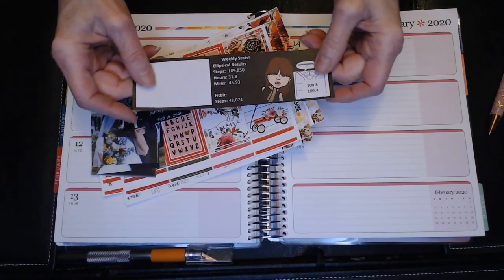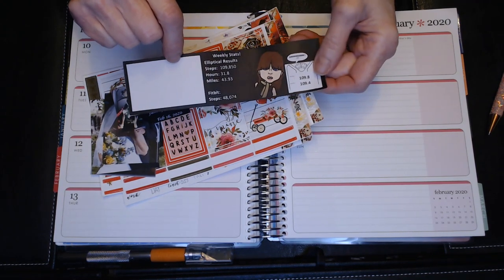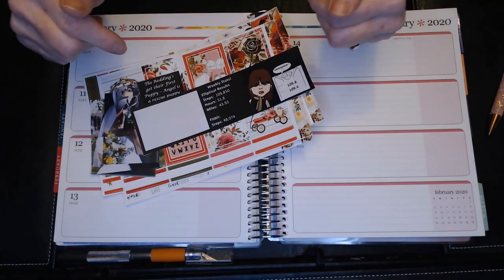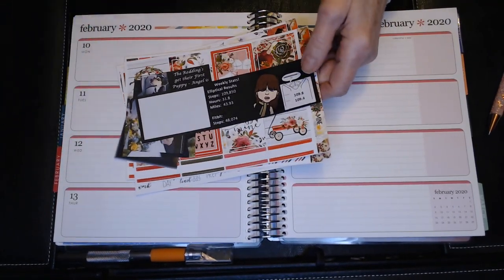And of course, I've got my weight girl, and I added some statistics here that I'll go over later, and of course, my weight for the week. So anyway, going to shut the camera down, do a few things, which I may or may not add fast-forwarded, but I'm going to get started, and I will be right back.